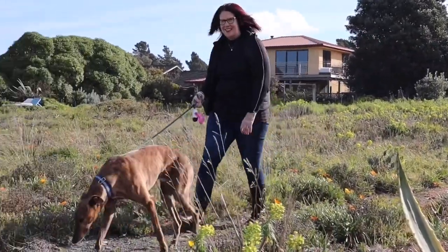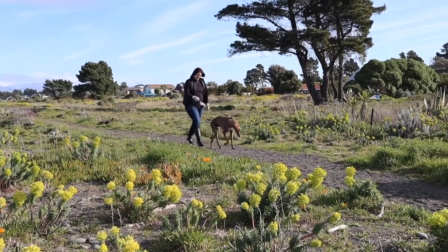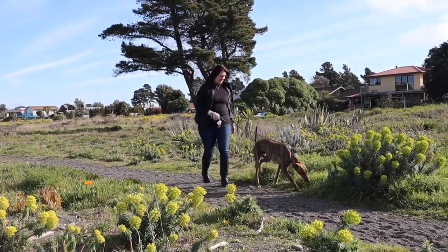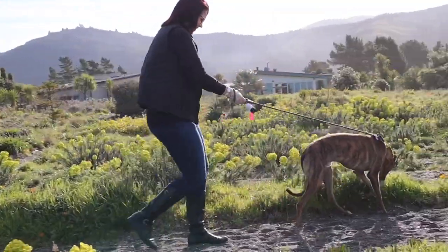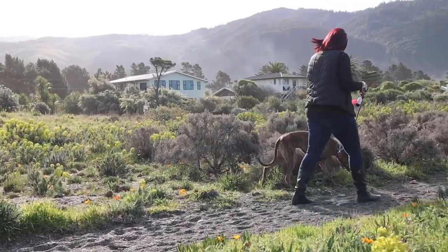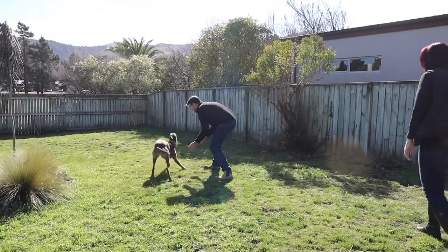Sometimes we'll take him for an afternoon walk. We just gauge how energetic he is. It's not often that he's that energetic, but he never says no to a walk. So often we'll take him twice, and then the zoomies. If we're doing something around the house, he follows us the whole time. And like today, if we're gardening, he's out there.